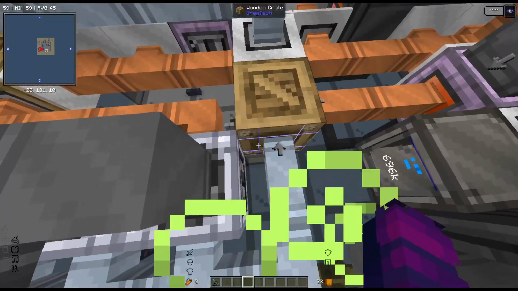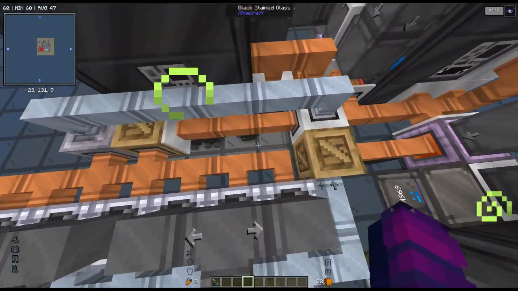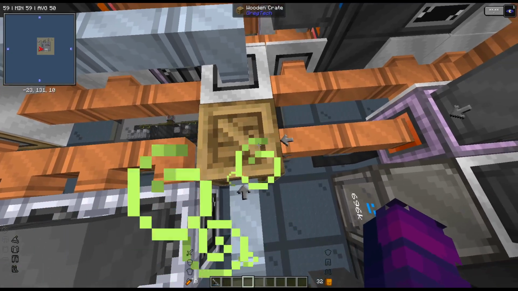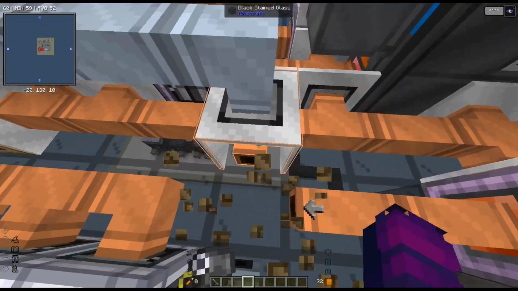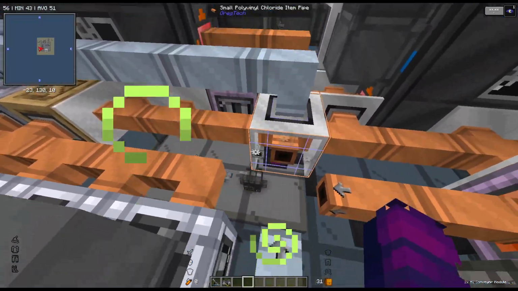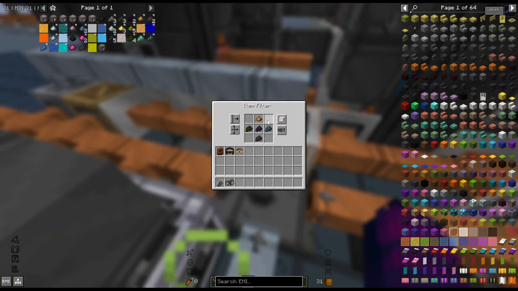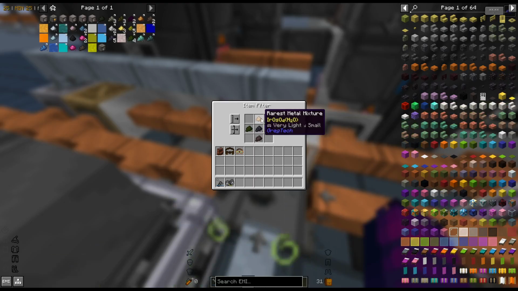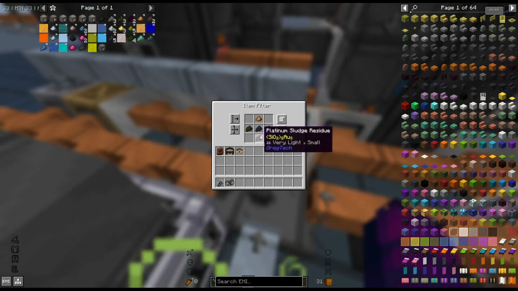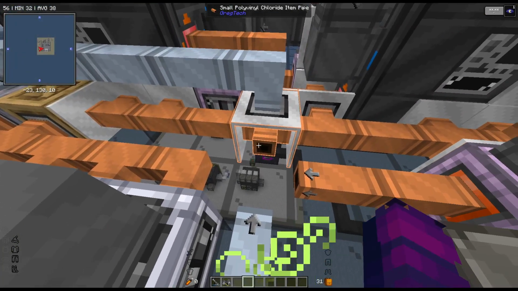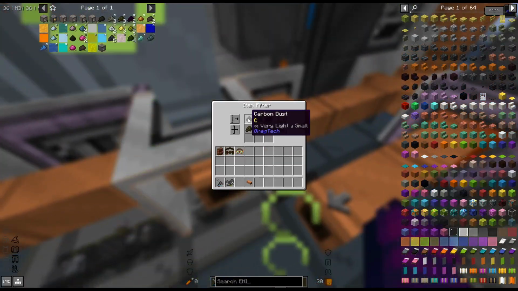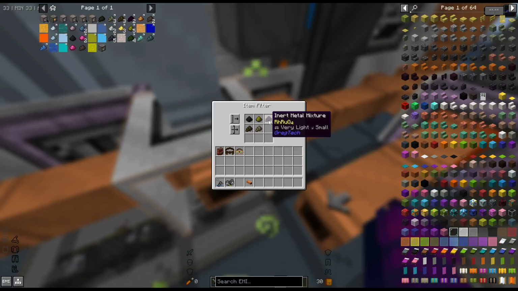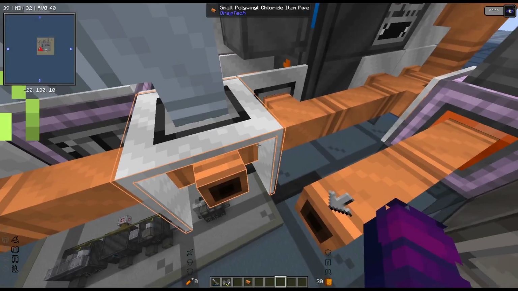So, our platinum byproducts are outputted into this buffer, which outputs into this nexus of item pipes. Now, copy what I have here very dutifully. So, left side is iridium and osmium. We're going to have rarest metal, iridium chloride, osmium tetroxide, and platinum sludge residue. This to the right is carbon, ruthenium tetroxide, inert metal mixture, raw palladium powder, and raw platinum powder.